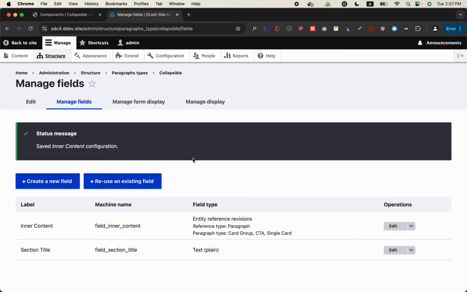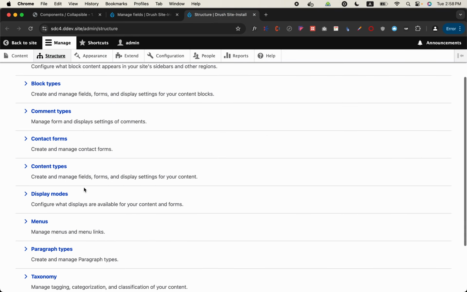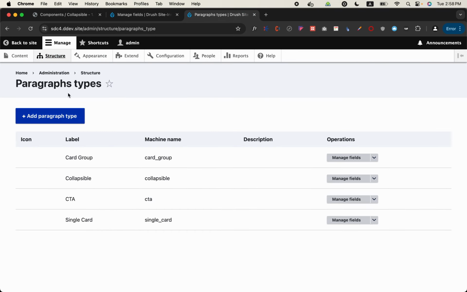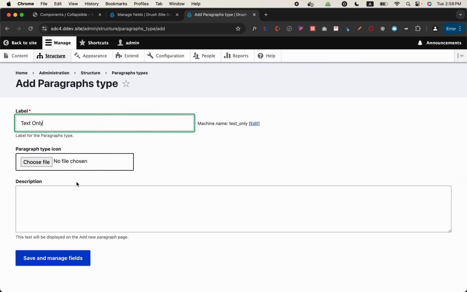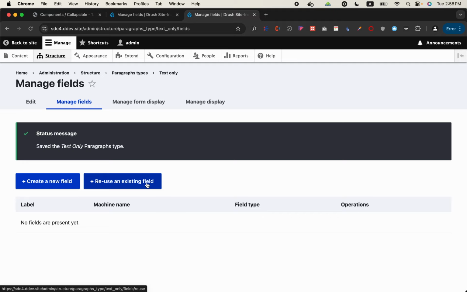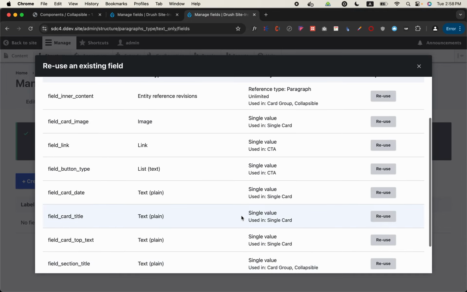Similarly, normally in Drupal structure I like to have a text only paragraph type with a text field in it. So let me quickly create that also. If I go to paragraph types, I will call it text only, and this will have a text field.